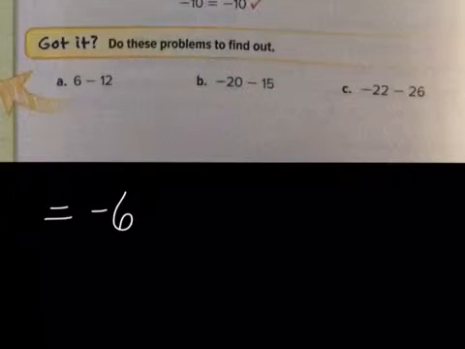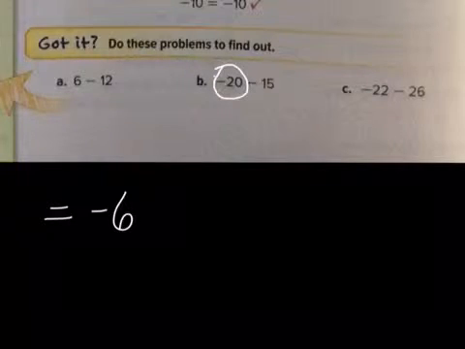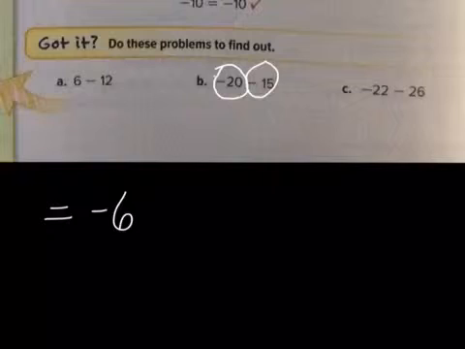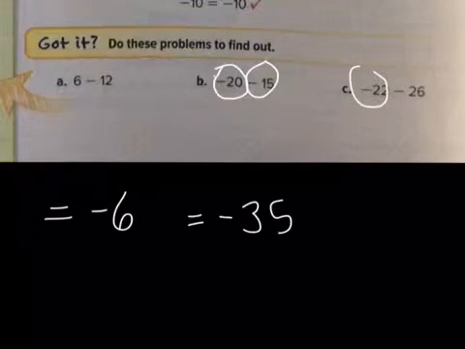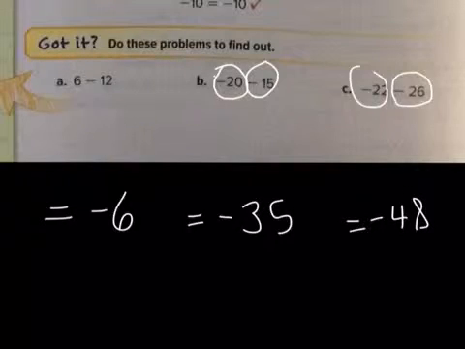And then another, you take away another 15. Okay? Or what you could do, another example is that you could write negative 20 little bubbles and another negative 15 little bubbles and count how many negatives you have in total. You will have negative 35. Okay? And then again here, you have negative 26, and another negative 22 and another negative 26. When you put all those together, okay, and you count them out, you're going to have negative 48. If these are not making sense to you or you got a different answer, please let me know in class and I will show you how to do it.